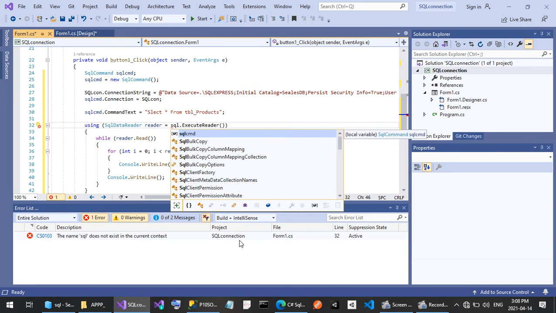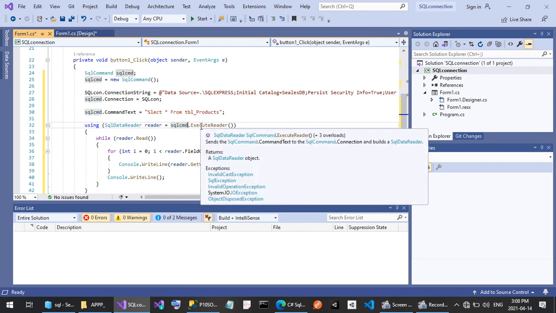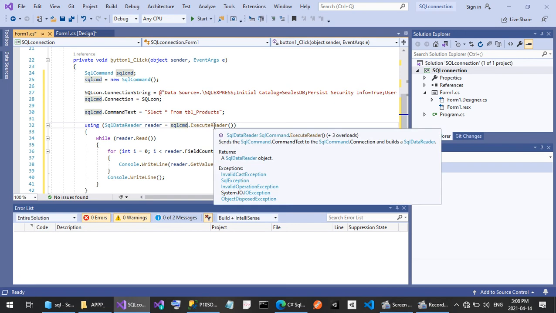This query is, I have to add it here, SQL cmd dot execute reader. As you can see, execute reader is a method. It says that it sends the command text to the connection and builds an SQL data reader. What does that mean? This method will return a bunch of objects, each of which consists of one record.